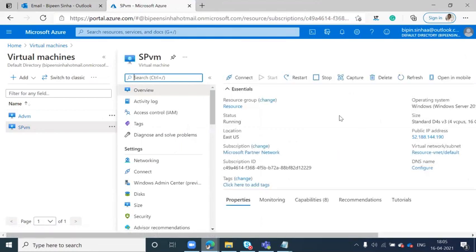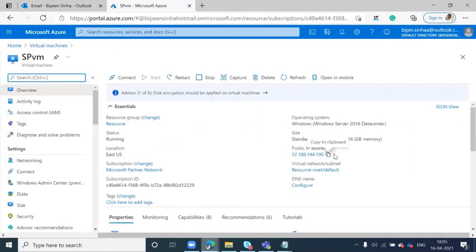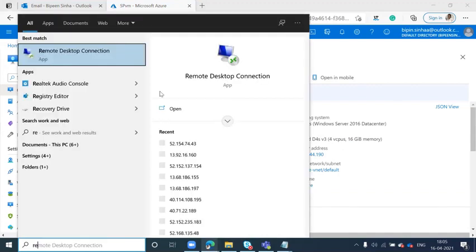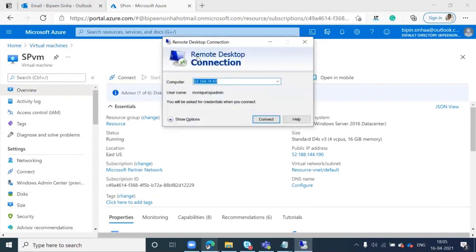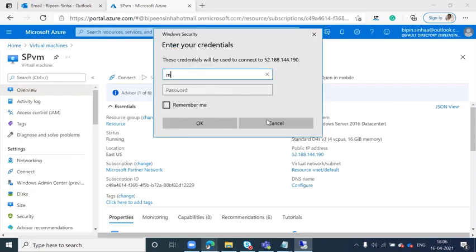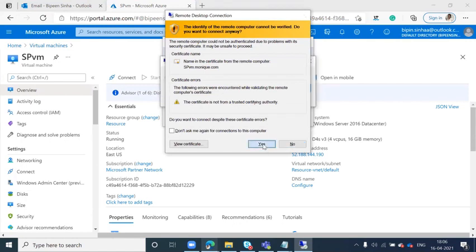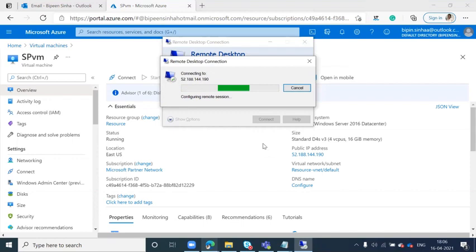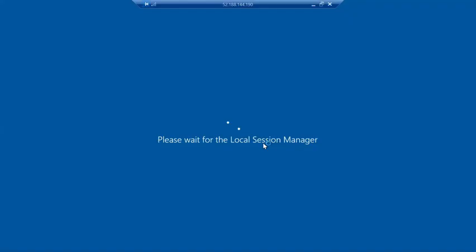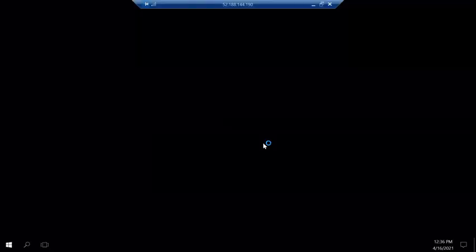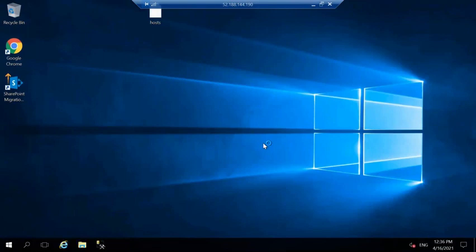Let me log into the SharePoint server. The admin password is 123. Pretty fast now.